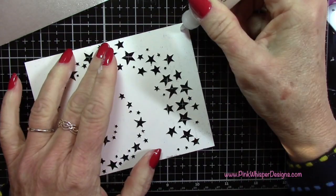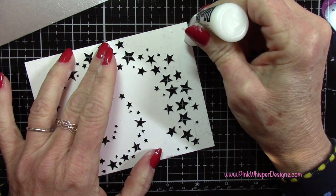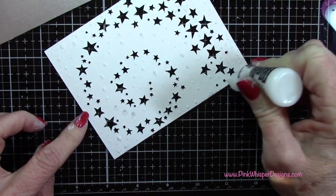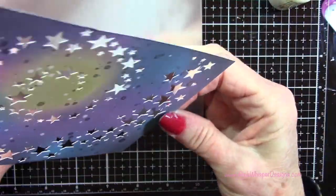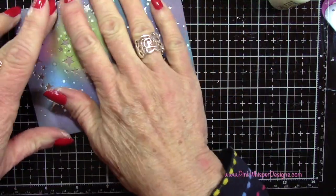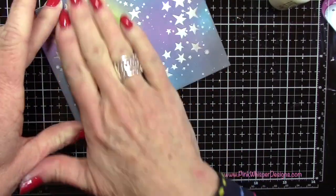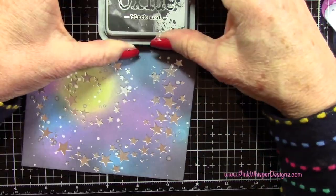And then I'm taking the Ranger Multi-Medium Matte, and this is a really heavy-duty glue. This will hold anything together. And it dries crystal clear, and I'm just putting little dots of that all over this panel. Then I'm going to line that up with the silver and glue those two together. And you can already see how pretty that is with the silver behind there. And then with the spattering we did, we kind of have that matching silver spatter.